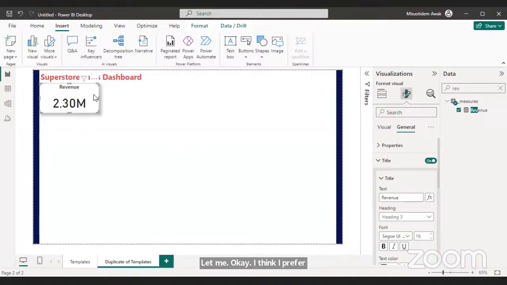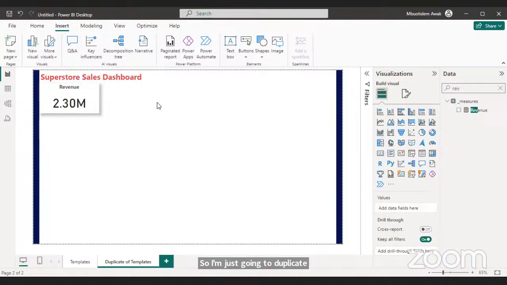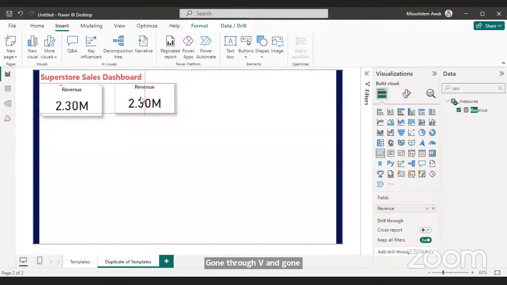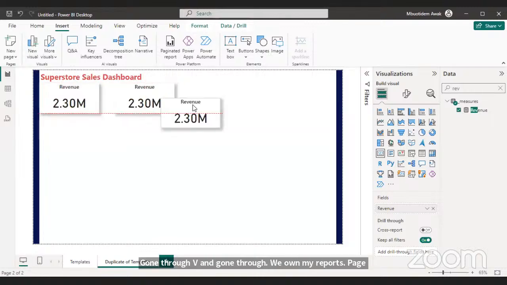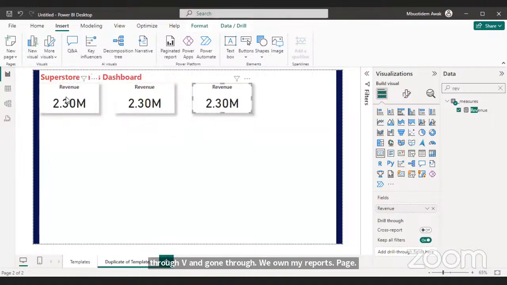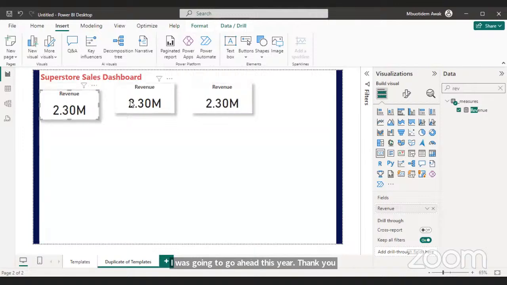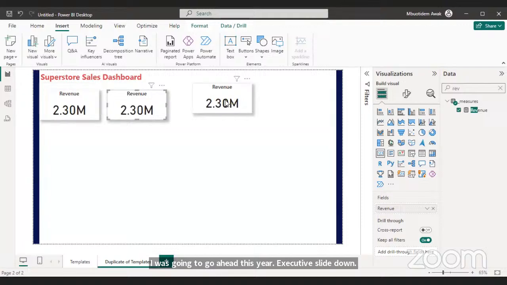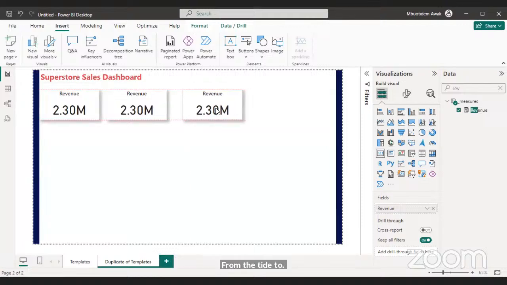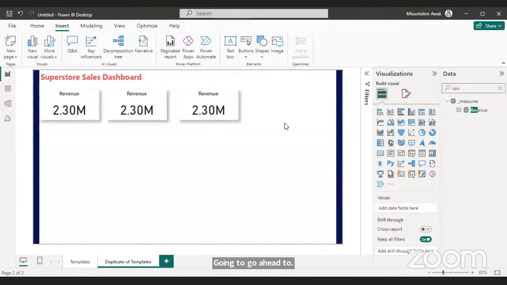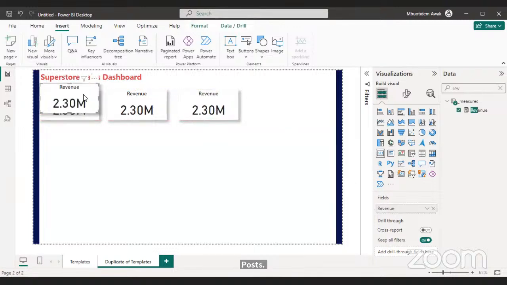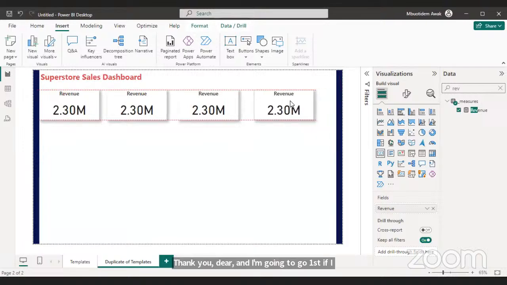So I'm just going to duplicate this, Control C, click outside my canvas, Control V on my reports page. I'm just going to paste this here, take it a slight bit down from the title, and paste again if I want to paste more of it.